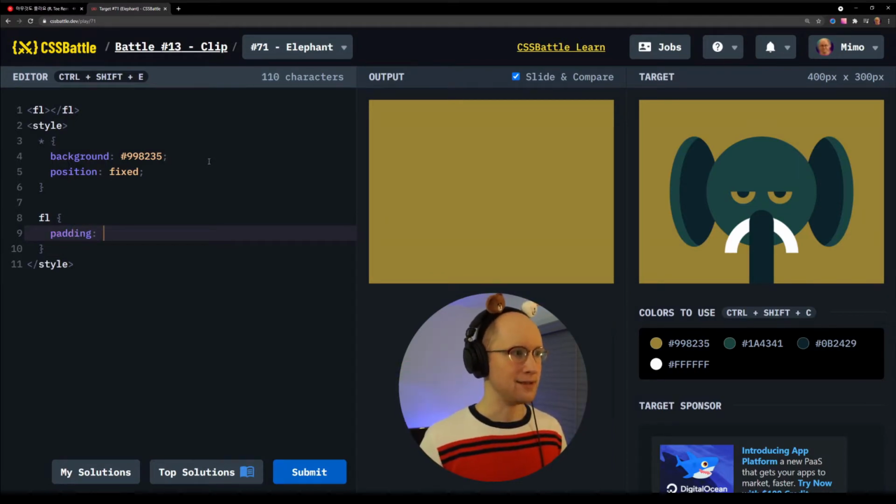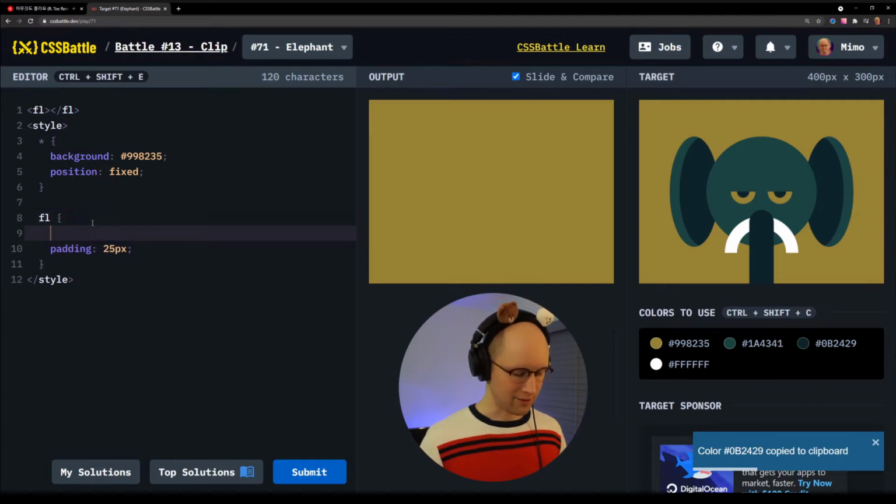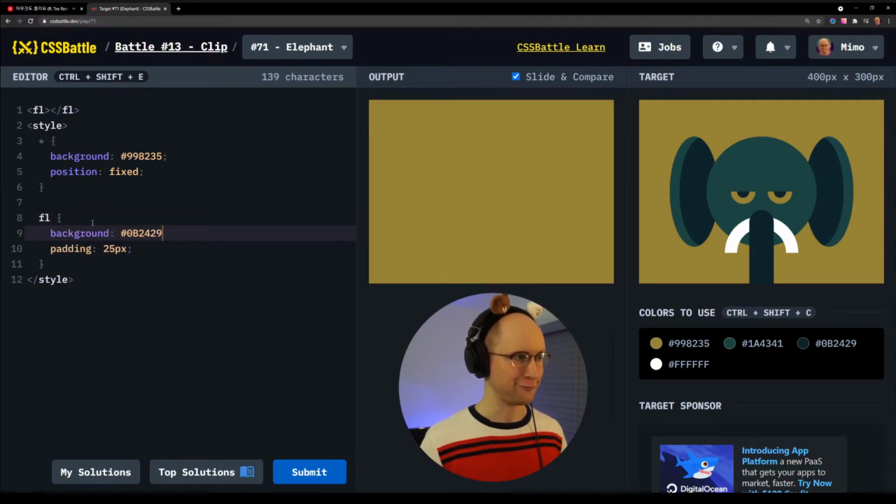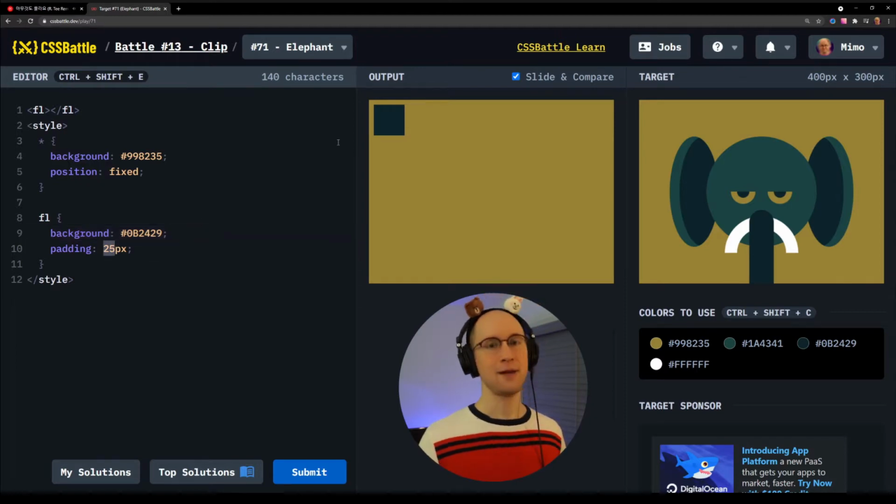Another trick I picked up is you can just use padding to specify the dimensions of your element. Oh yeah, okay. Pretty cool, right? So 25 pixels means it's going to be 50 pixels wide, 50 pixels tall.